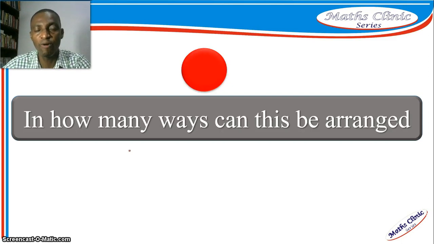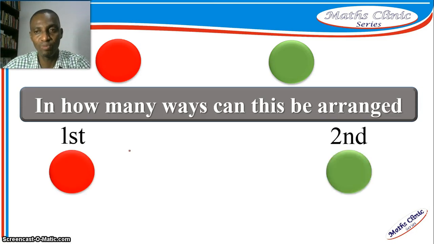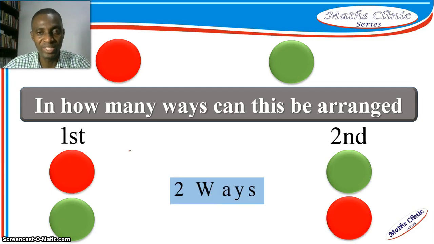If I have only a pebble of one color, red, only one, how many ways can I arrange this? I think that is obvious. That is one way. What if I have 2 colors, red and green, with no repetition? In how many ways can I arrange red and green in a row? That is 2 ways. If I make red first, then green will automatically be second. I can also make green first, then red becomes second. Could there be any other way? No, so I have only 2 ways.